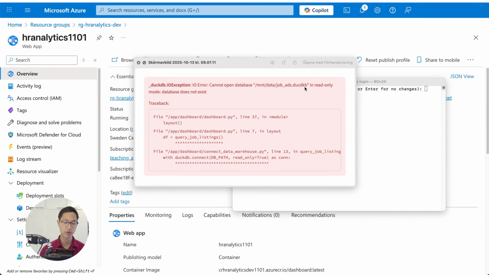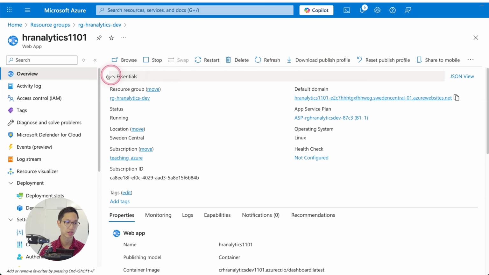And afterwards, when you have changed it, make sure that you do Docker Compose build, and then you push this new image to your Azure Container Registry. And after you have done that, it's important that in your web app, click restart.